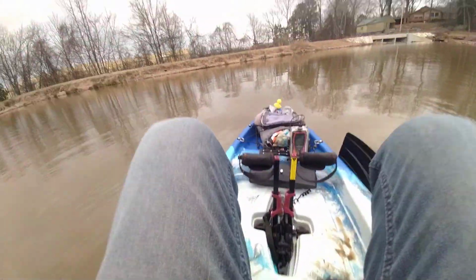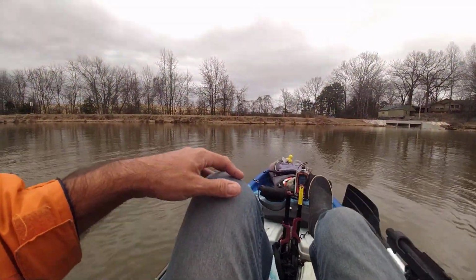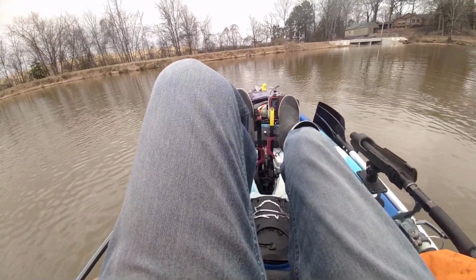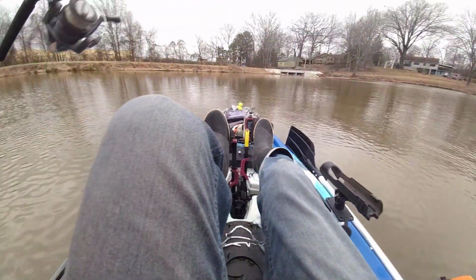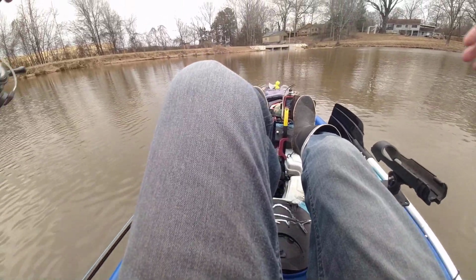Oh, I gotta turn the fish finder on. Like that. Just slightly upward. All right, we're good. Okay. Got the pedal drive in. Right now I can just go in reverse all the time if I want. No forward though. I don't have a quick choice. I just have one choice or the other. But I really did want to give this a good try today. Man, I need to put a new body on there.